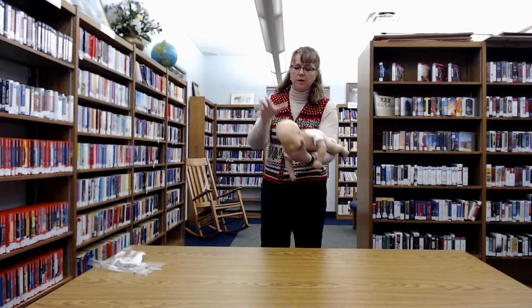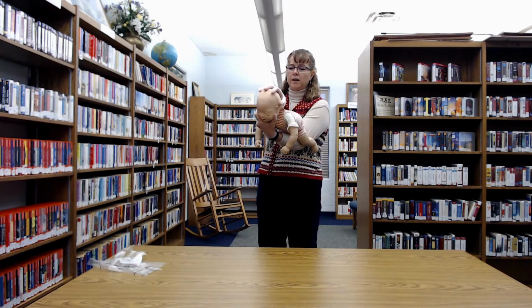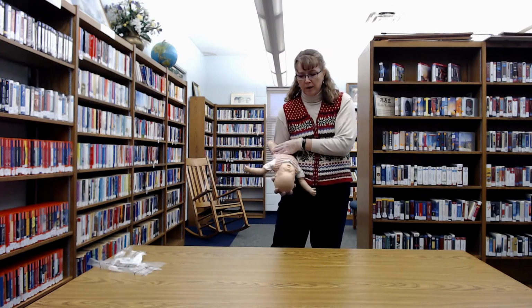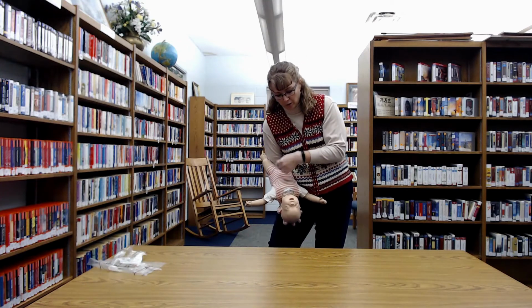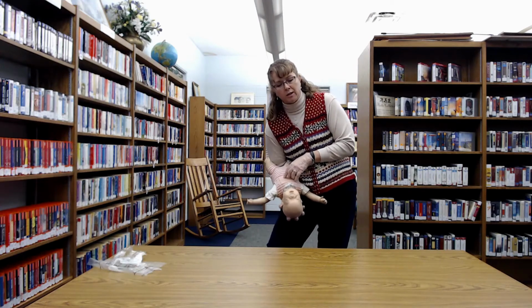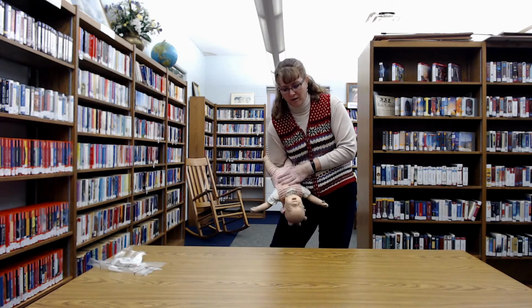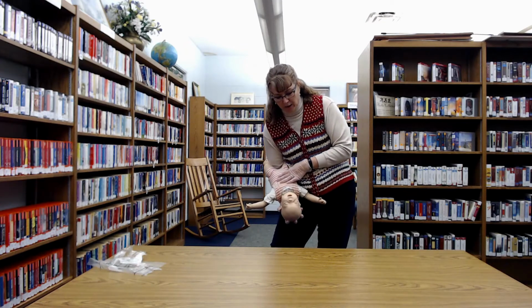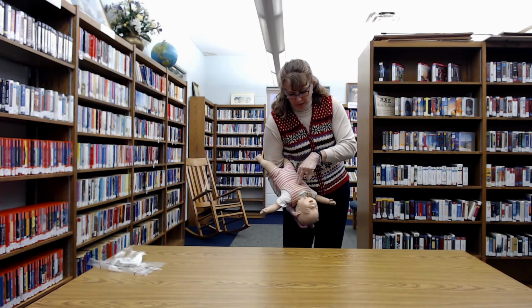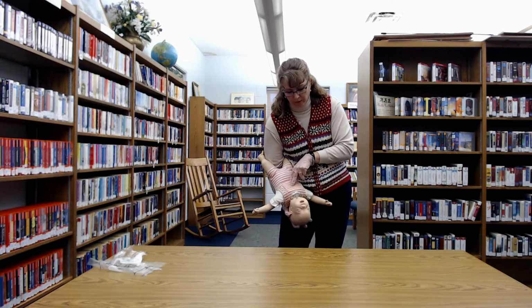If that didn't do it, then I'm going to sandwich the head, so one hand's on the jaw, other hand goes behind the back of the head, and I'm holding on, and I'm going to flip baby over, so now it's on my opposite arm. I'm going to tuck that leg again. I'm going to use my other leg to help support my hand, because I don't know about your kids, but my kids, when they were infants, were still kind of heavy, so holding them out was not going to be very well done. So I'm going to tuck and give my leg as support. And then I go a little bit lower than the chest compression, but I'm going to do 5 chest thrusts. So 1, 2, 3, 4, 5.